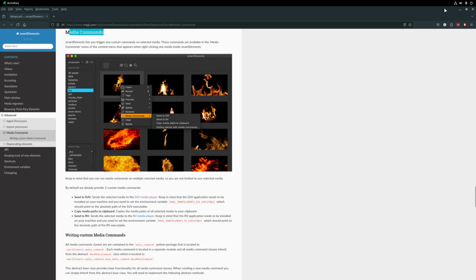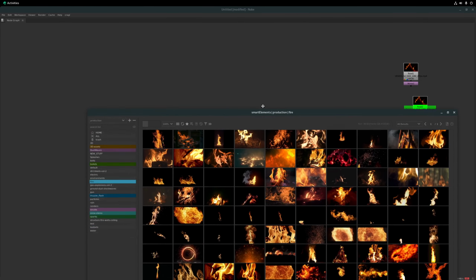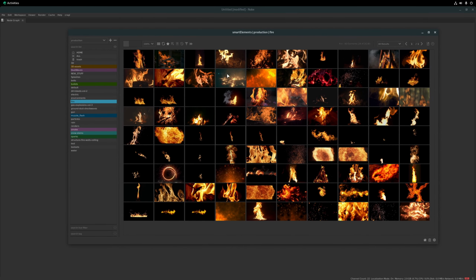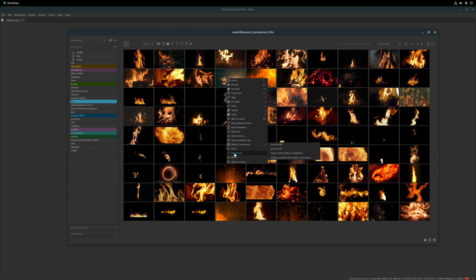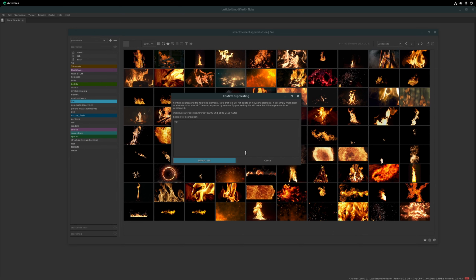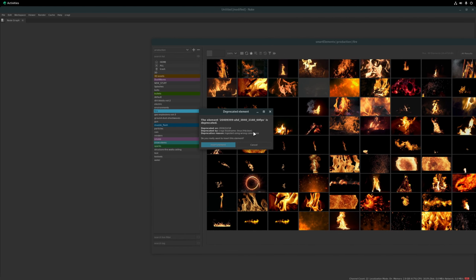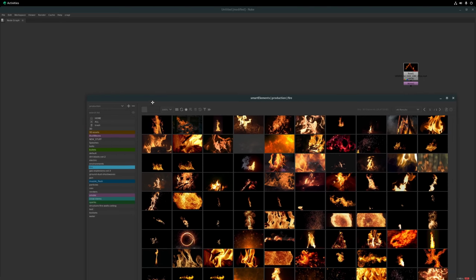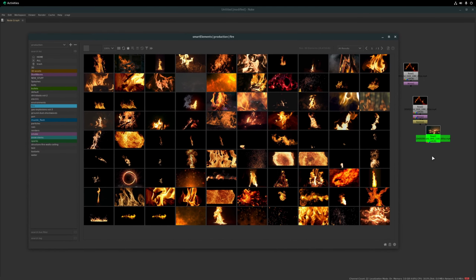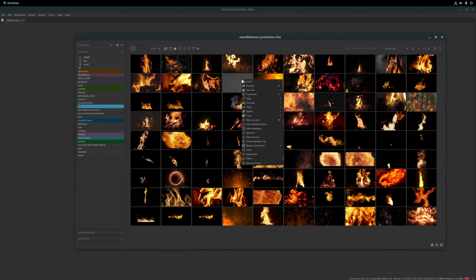Now after some time of using an element library, you might probably require some cleanup and deprecate elements, right? You can do that here using the deprecate command. Provide a reason for the deprecation and click the deprecate button. Now the element can still be seen, but it is grayed out. Hover over it to see the deprecation reason. Now you can still insert this element, but you're warned that this element is deprecated and should actually not be used any longer. Now we also see in the settings section later that we can also hide all deprecated elements.